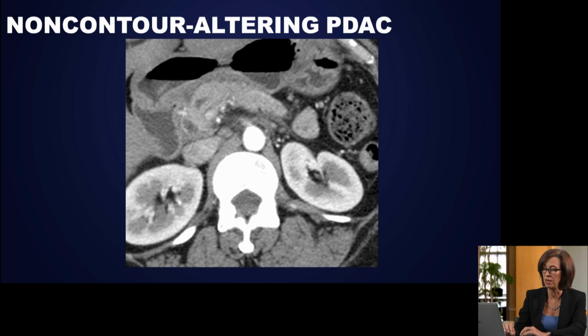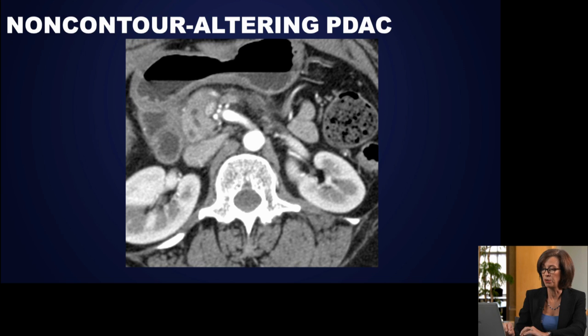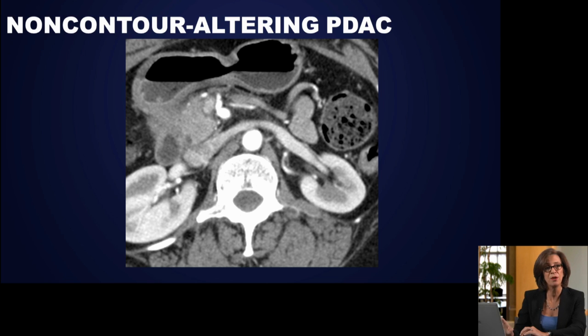We're looking at the duct through the neck region. All of a sudden, it goes away. But where's the tumor? Where are you going to measure that tumor? How big are you going to tell the surgeon that tumor is when you can't see the margins of it?